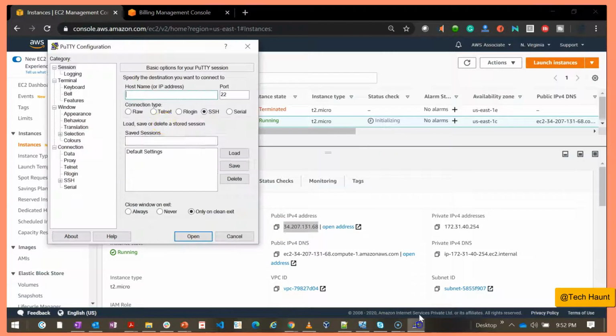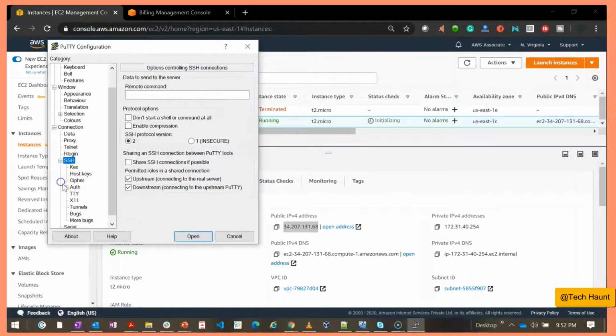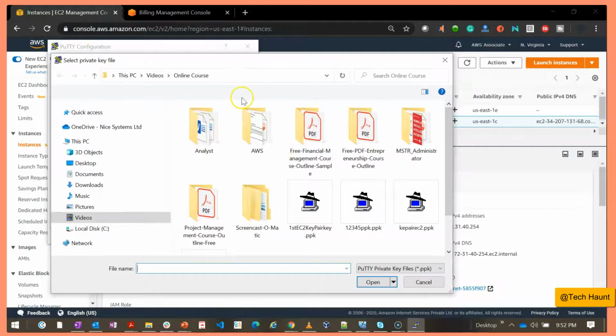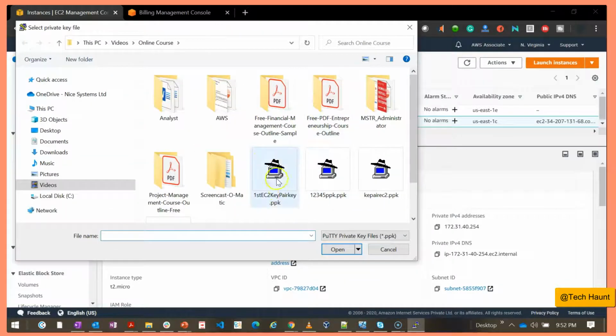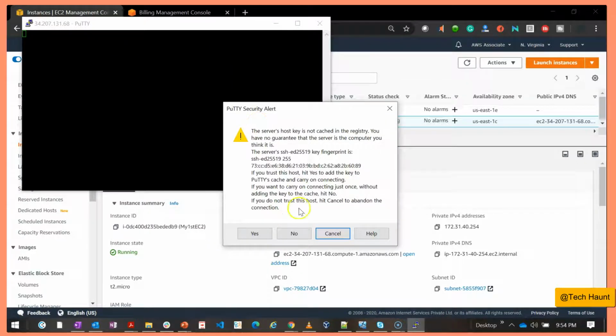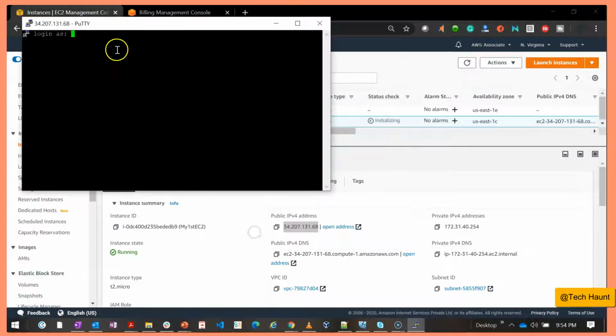Enter your host name, expand SSH, go to authentication, and browse to your first key, which we have just converted into a first key pair .ppk file from the .pem. Then click on open, and it's going to connect with your EC2 instance from here.